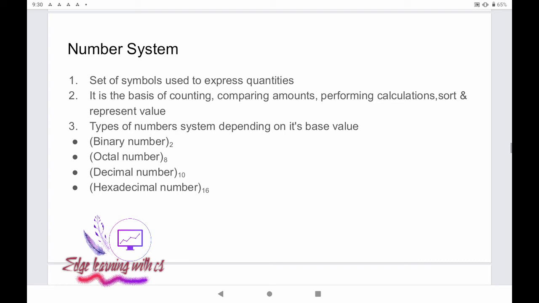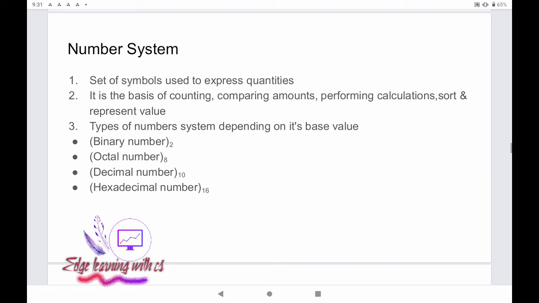Then we are sorting them, like the previous month's economic value and what we have spent this month, doing some spend analysis, and also representing the values with the help of the number system.